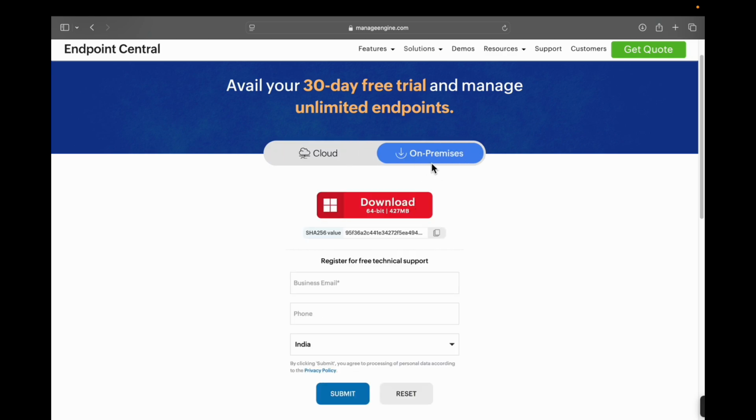Now upcoming would be the on-premises installation. Okay, here you need to have this setup installed on a machine or a server, and you need to manage that machine plus that software manually, which can be a difficult method. But if you want to go into any banking sector or anywhere, they prefer this option because they do not want to expose their machines outside their organization or their company. Okay, so we'll be exploring this option in the next upcoming videos.